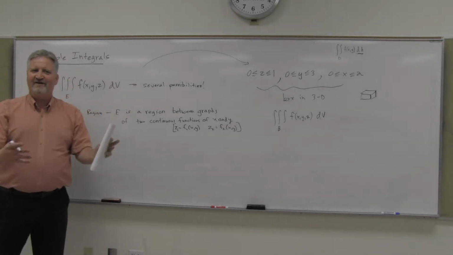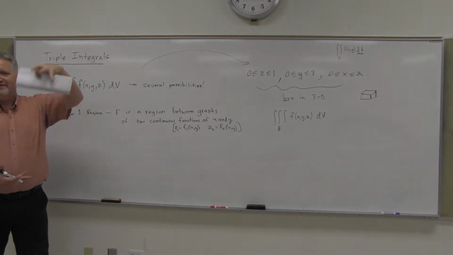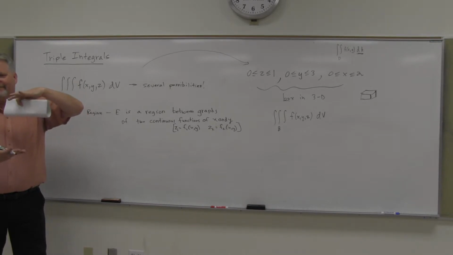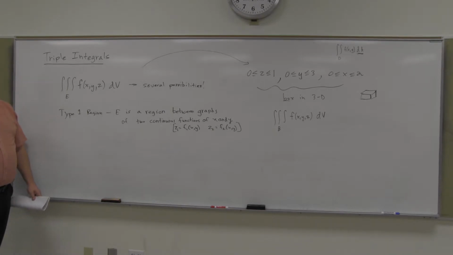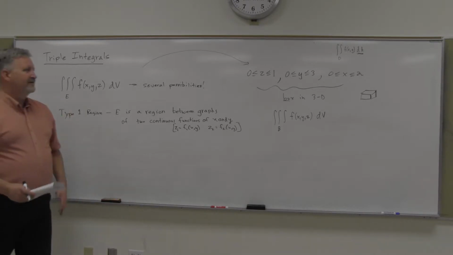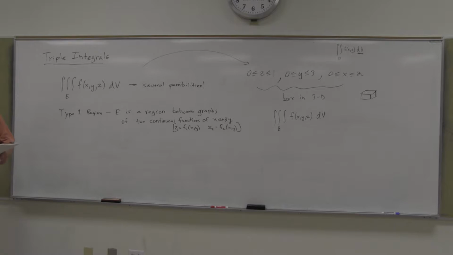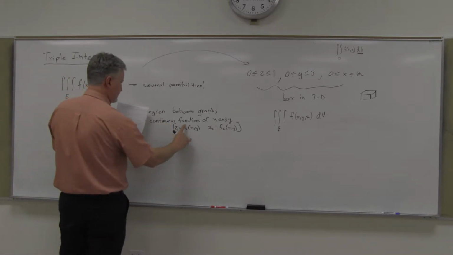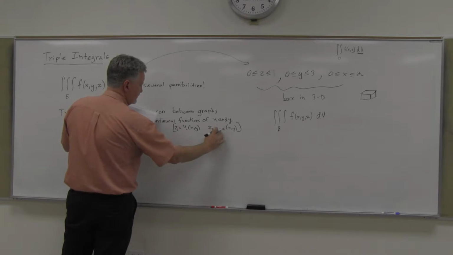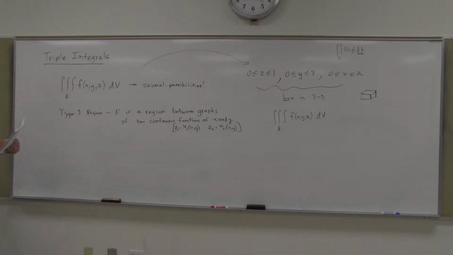So we're still talking about a volume, but it's between two z equals graphs. And so the shapes of that are endless, I guess you might say, because those three-dimensional graphs can get real complicated. They call them not f, but u's. I use their notation, so that makes kind of sense. All right, so here's what we're going to do.